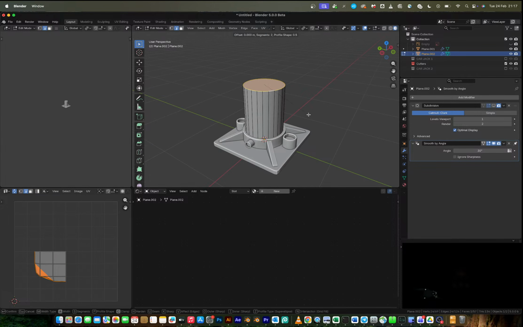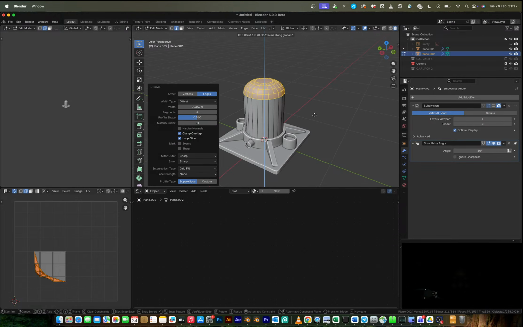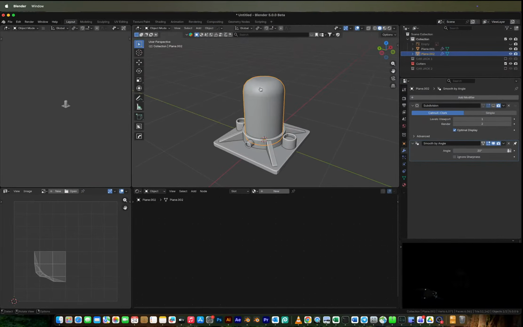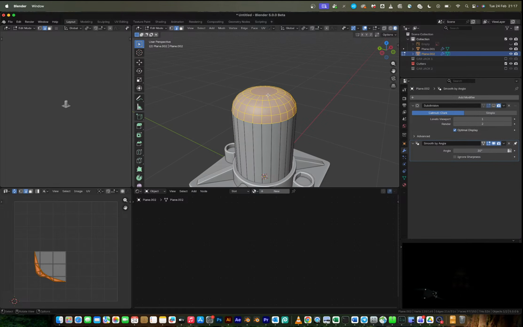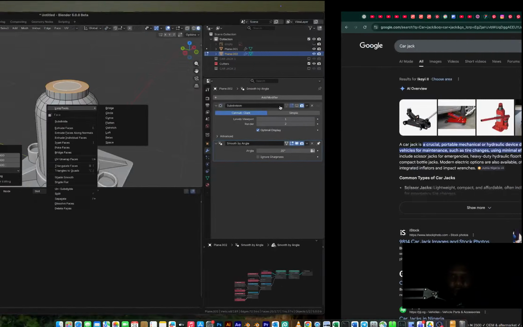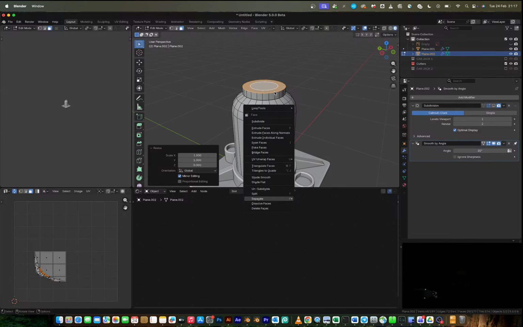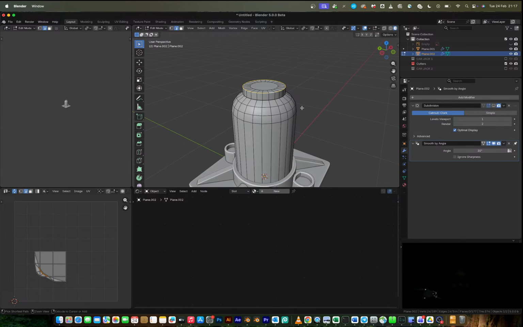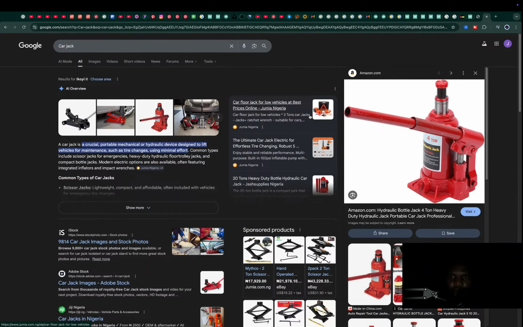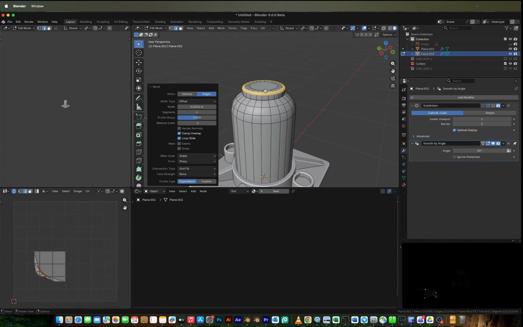Fill this and then bevel. Let's see, 0. Bevel.